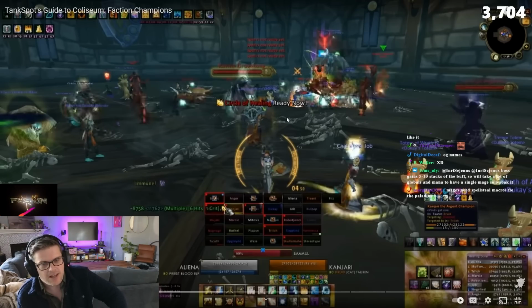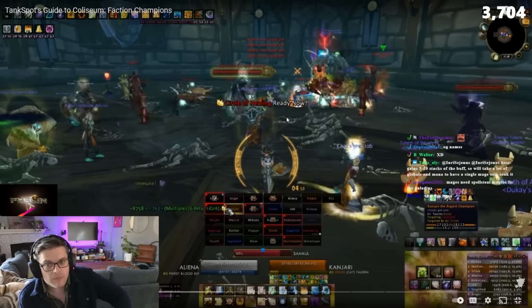So yeah, the FPS is great. One very common strategy is to have a warrior charge in and pop Intimidating Shout.